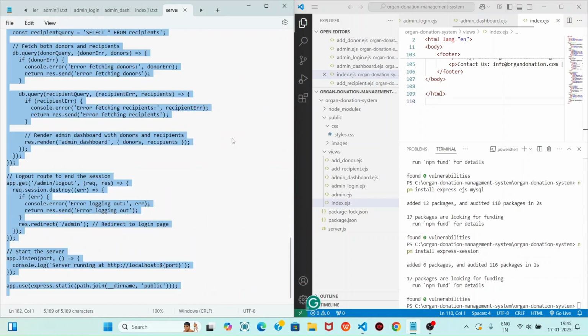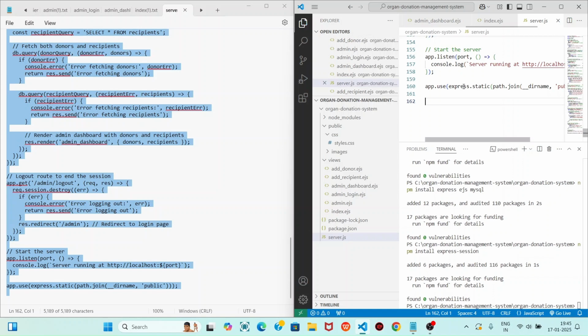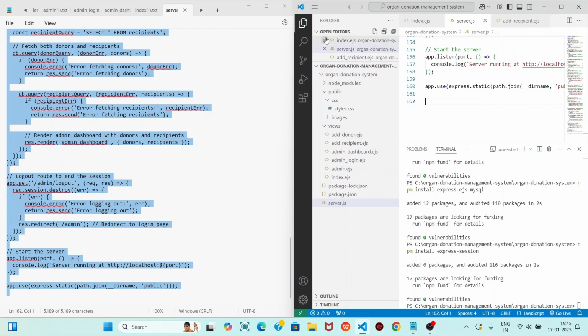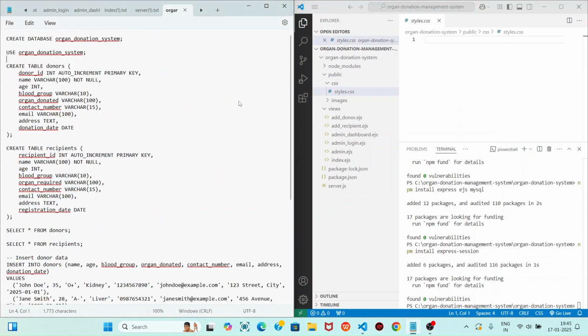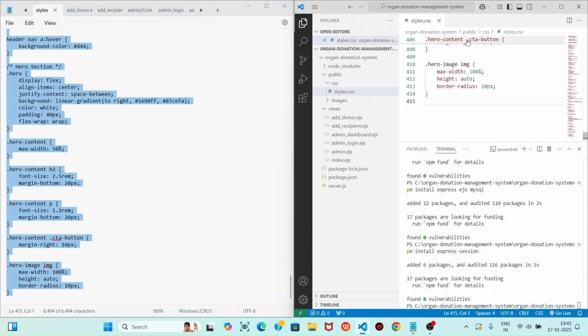Last we have the backend code, that is in server.js, and I can paste this code also. Now I can close all this. In style.css, now I can give the styling code also, and I can paste this and click Control S.